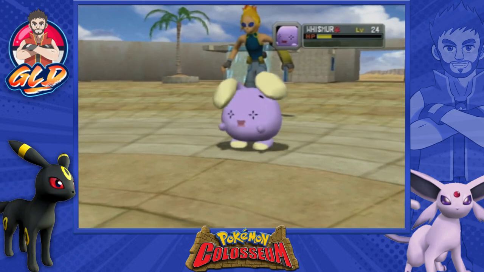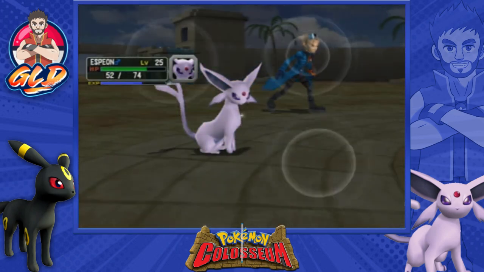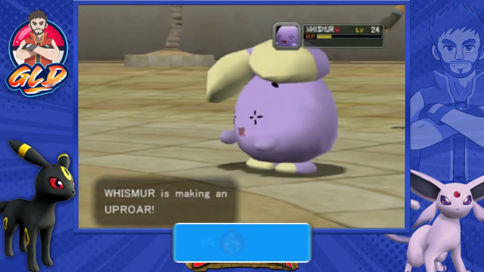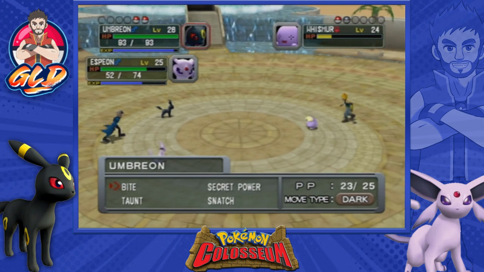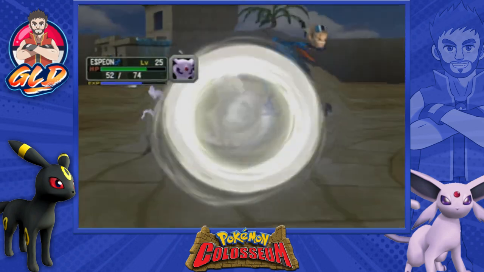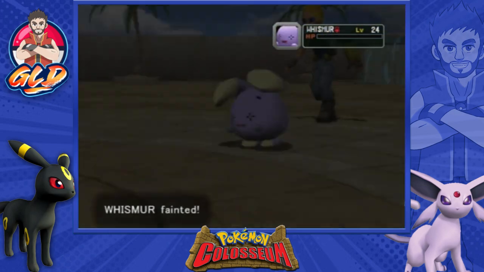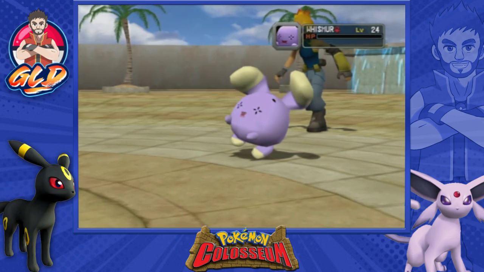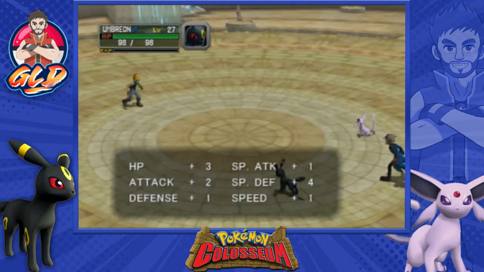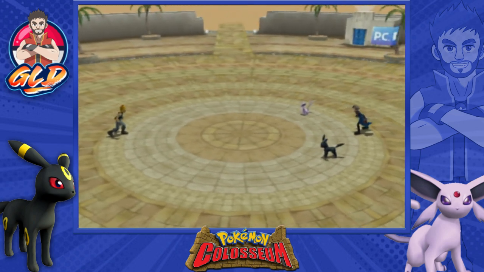So here comes the uproar, and as many of you guys already know, uproar does get powerful with every hit right here. And that actually hit us, and it's making an uproar. So let's go ahead and go for another bite and confusion right here. And just like that, Whismur has been defeated. Yeah, buddy. Look at that. Okay, so that's two done, and Umbreon is growing to level 27, while Espeon grows a little bit more.